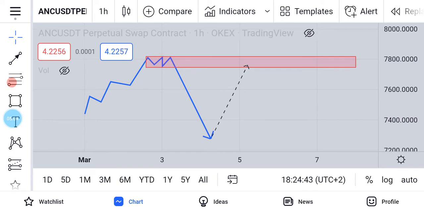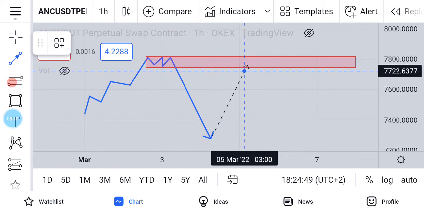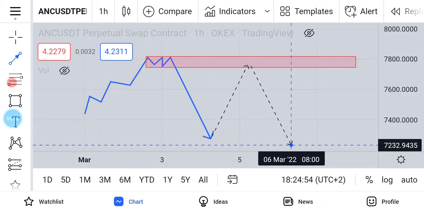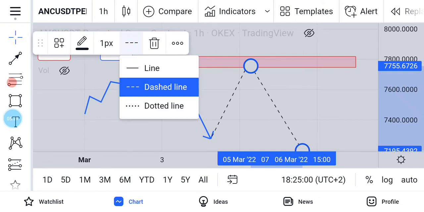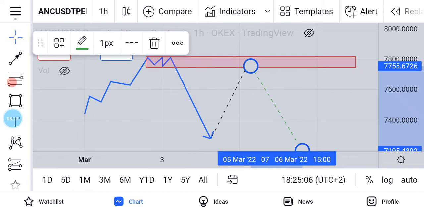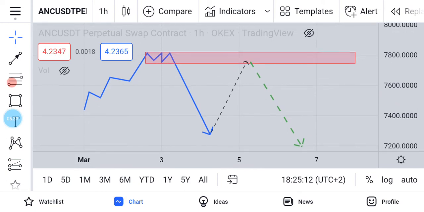So once you see your reversal pattern, that's where you want to take your short entry, meaning you are expecting this coin to continue going down, right? That's what we are looking for. You're expecting the market to continue going down. So your first entry is where you see a reversal pattern on your zone. That would be your first entry point.